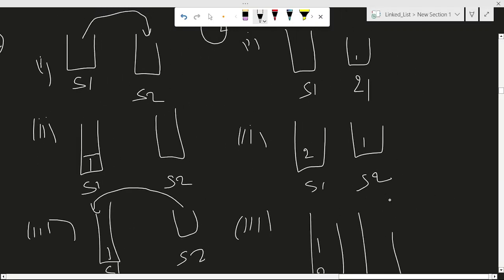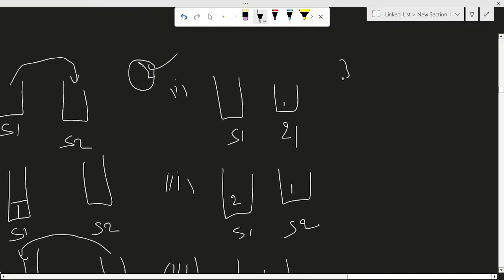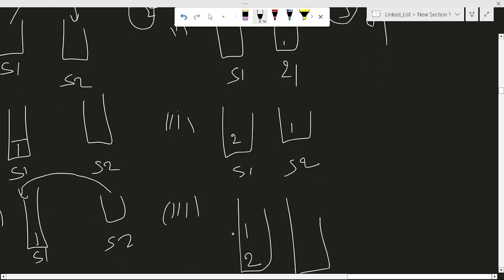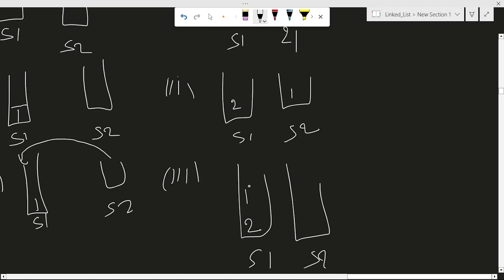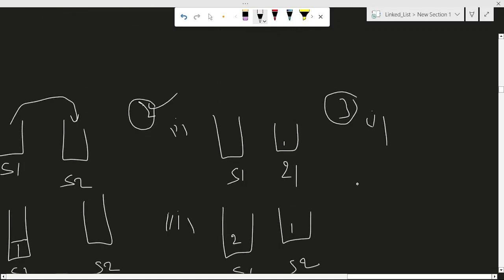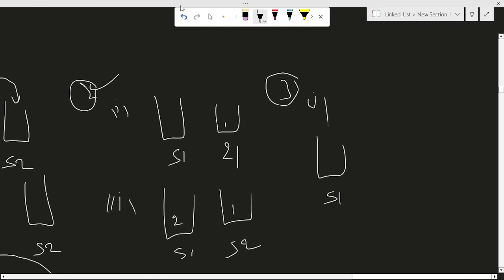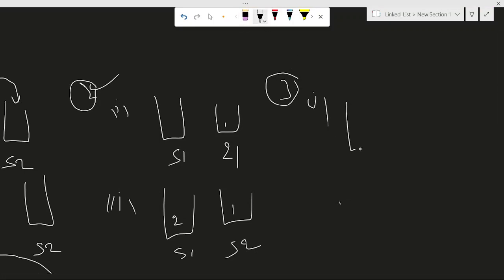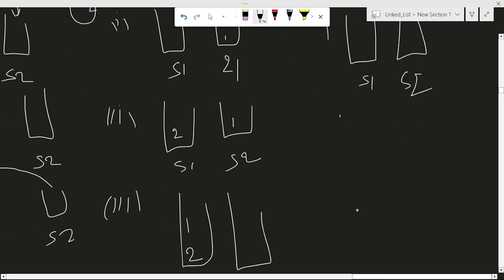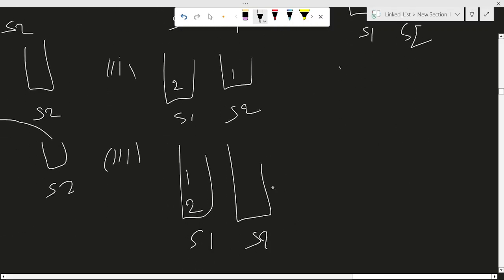Now let us take the last element, that is 3. So the first step is what? Push all the elements from S1 into S2. So you'll push 1 and put it here, you'll push 2 and put it here, like that you need to do. Then S1 will be here. Let me erase and make it. Okay, S1 and S2. S2 will have what? See, I have popped 1 and then 2.